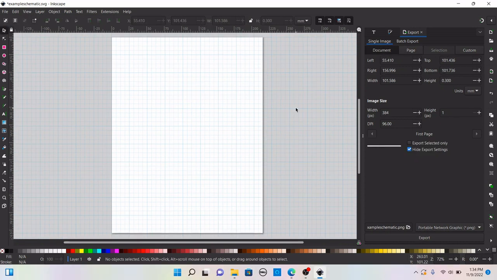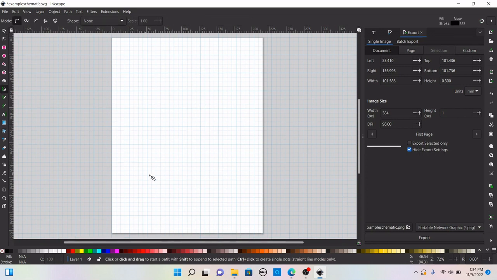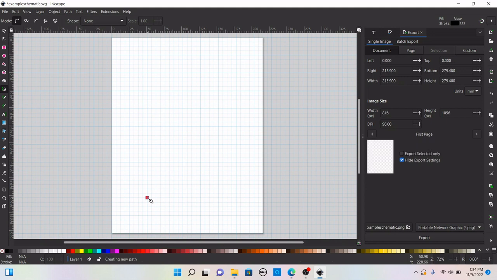All right, now that I've got rid of that line we were practicing, I'm going to show you how to draw an object which is created just of multiple lines that are connected together. So I'm going to go back to my Bezier tool. I'm going to click on that. I'm going to come down here at the bottom of my screen, wherever on my grid, on my document with the grids on it, that I want to start. And I am going to click where I want the start of the line. I'm going to drag it to where I want the line to go. And again, it's not really dragging it. You don't have to drag it, Inkscape. You just move your cursor.